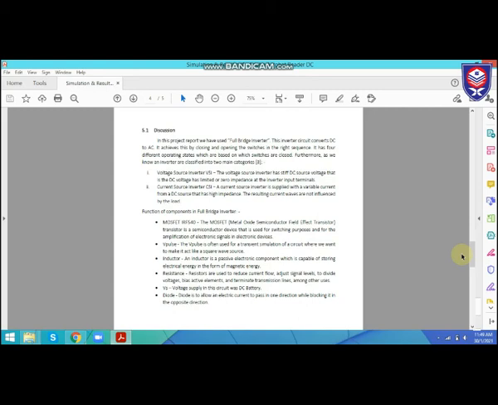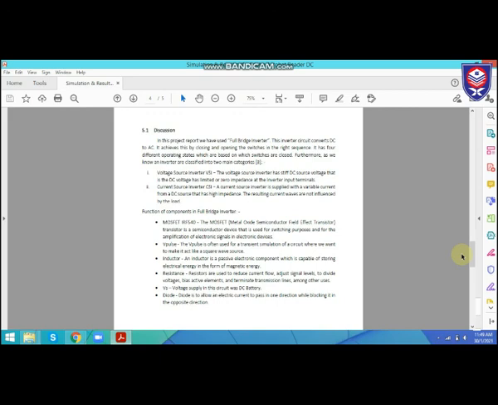Inductor ni adalah passive electronic component yang berfungsi untuk menyimpan tenaga elektrik dalam form magnetic energy. Dan yang keempat adalah resistor. Resistor ni berfungsi untuk mengurangkan current flow, adjust signal level dan untuk bahagikan voltage, juga untuk bias active element, dan untuk menyingkirkan transmission line. Dan yang kelima adalah VS, iaitu voltage source. Kita menggunakan bateri sebagai DC voltage.